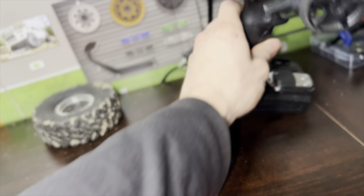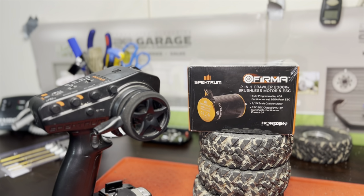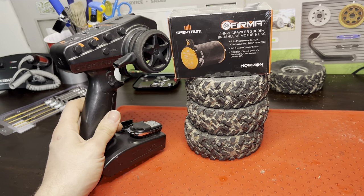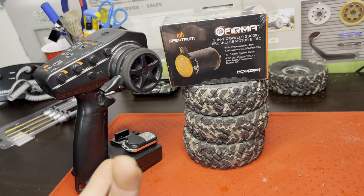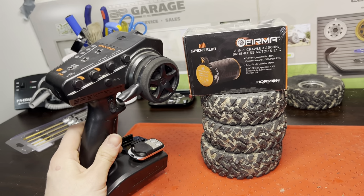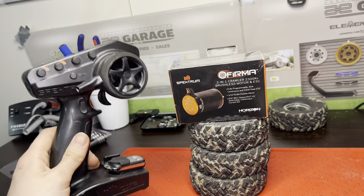Now, with this being a 2-in-1 ESC and motor, and the SCX10 having the 2-in-1 ESC and receiver, I won't be able to use this transmitter anymore because it's bound to that ESC and receiver combo. So fortunately, this will also have to go kaput. Not actually, I'll use this for something else. Now I'm gonna have extra parts.